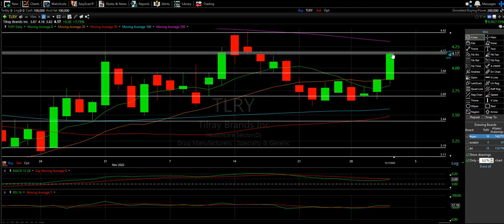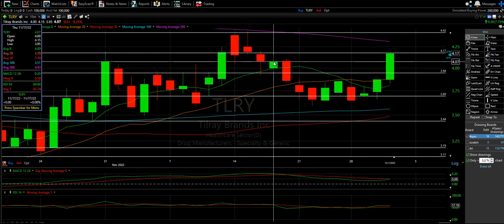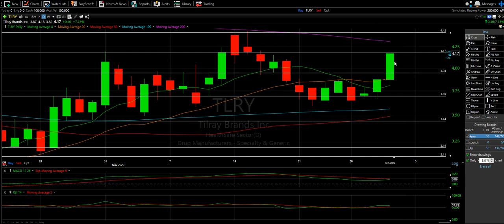This is really good confirmation. We definitely opened under the 20, which is not a good thing, but we smashed the day — definitely a 7% day. Almost the entire day was bought. There was just a little bit of a peak and it taps out at the 417 line, which is pretty much the top of this candle. Even if tomorrow it comes down to around 407, I'm okay with that because we already got our confirmation, and it still gives us an uptrend and a better chance at the 200.